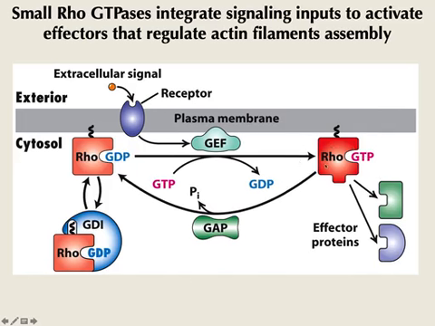So once they are in the GTP-bound state, the conformation is such that they can interact with the effectors. Now, let me just use this slide to illustrate two tools I'm about to tell you about. One of them is the concept of constitutively active. Actually, let me ask you this. If you had to design a constitutively active GTPase, a GTPase that cannot be inhibited by GAPs, what kind of mutant should this be?